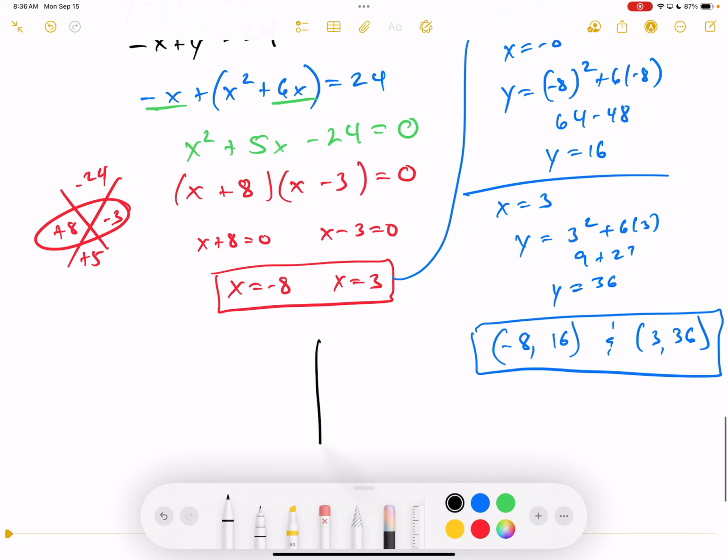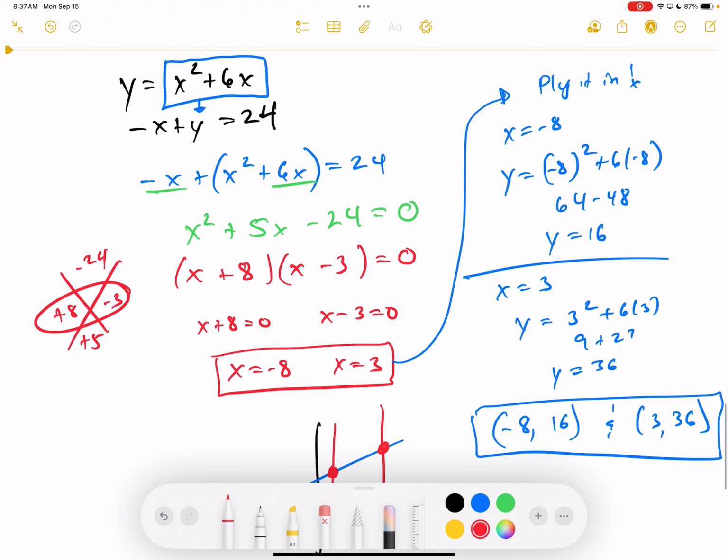Now, real quick. One of these is a line, right? And one of these is a parabola because it was x squared. So if I graph a quick picture, this isn't exactly what they look like, but you can see that there is a chance of 2 intersection points. So there are 2 intersection points on this one because if you have a parabola and a line and they intersect, there's a good chance that they intersect in 2 different spots.